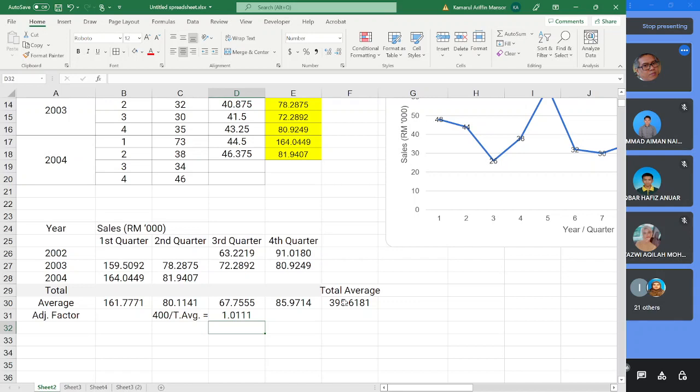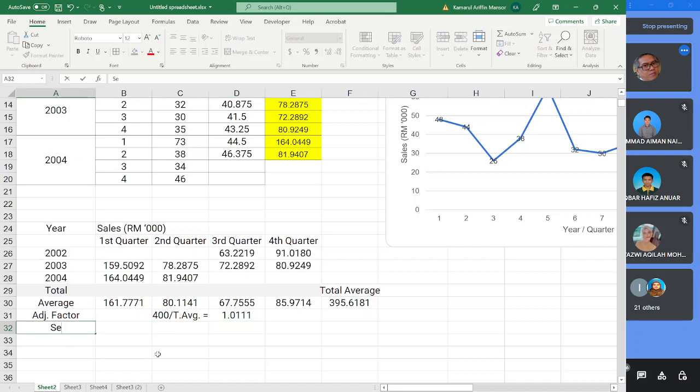These adjustment factors will be multiplied with each of the average values in order to obtain the seasonal index. Okay, nilai adjustment factor ini akan didarabkan dengan nilai average bagi setiap quarter untuk mendapatkan nilai seasonal index bagi setiap quarter. So, the next step is to find the seasonal index.